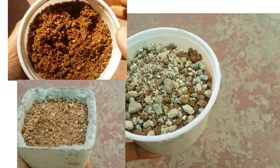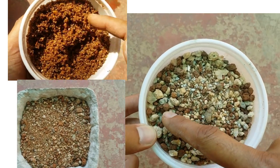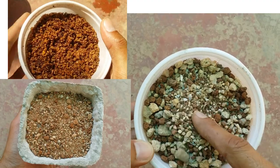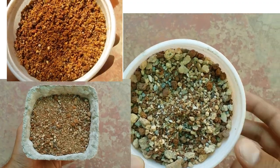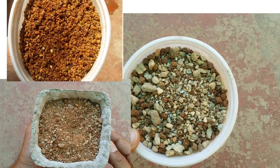Now, as you know, my soil mix only contains aquarium sand and garden soil. There is no compost, no bone meal, no neem cake, no cocoa peat. The reason is that I want to have full control over my soil. Because if you add the above mentioned things, you will lose control over your soil, which means both your dormant and non-dormant succulents will be getting nutrients.